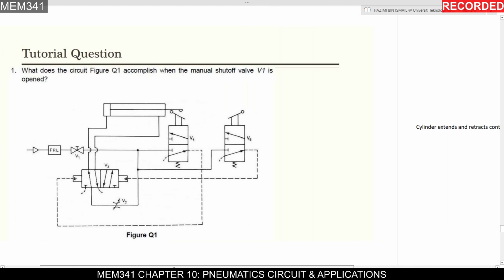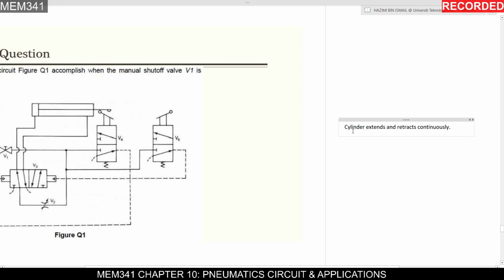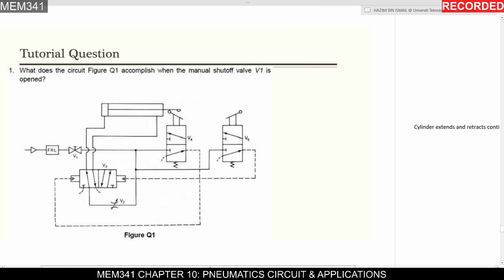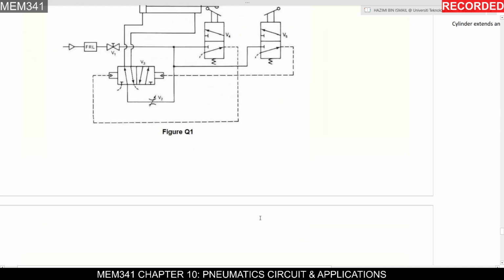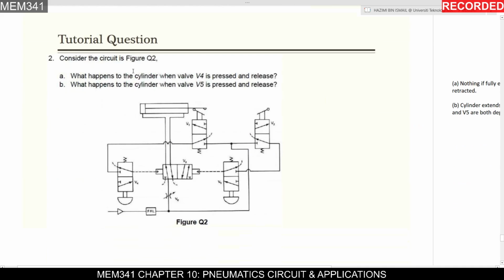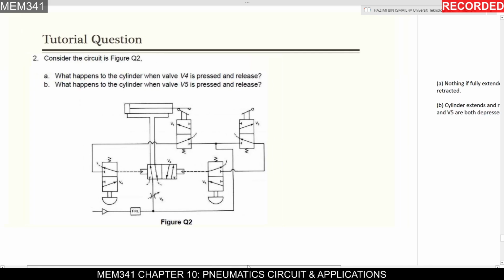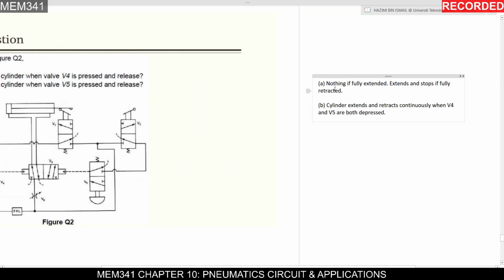So for the tutorial 1, the answer is cylinder extends and retracts continuously. You must try by your own. Okay, for the tutorial 2, the answer for A is nothing is fully extended, extends and stops if fully retracted. And for the B, cylinder extends and retracts continuously when V4 and V5 are both depressed.